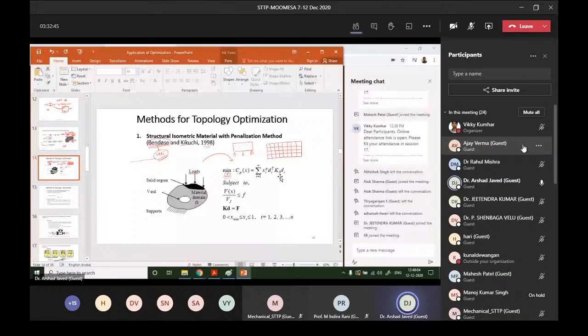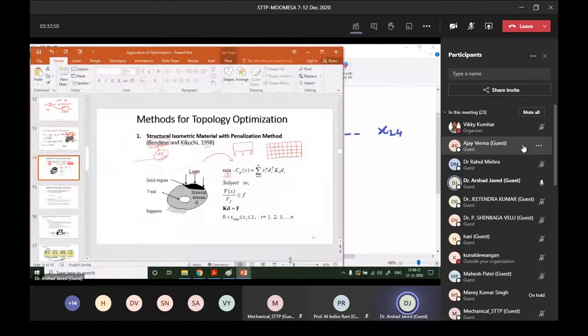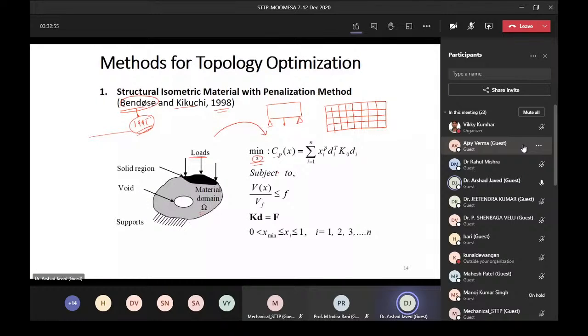So in kx square, what we will do in this particular formulation, now you understood the value of x, and x is the parameter which we will try to optimize to get the minimum compliance or maximum compliance value. So how do we optimize x? Here k is the stiffness matrix, d is the nodal deflection of a particular element, and x is the parameter. Okay, so x has to be defined 1 or 0, and for each element it is computing the strain value kx square, kd square here.